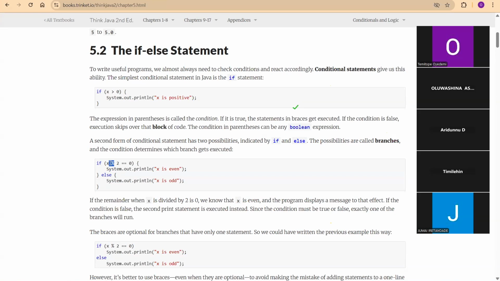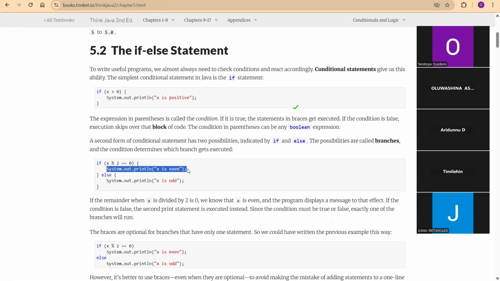So the remainder is what we are considering here. If our x is 5 and I divide 5 by 2, then the remainder, which is 1, is what you will consider. Is 1 equal to 0? No. That means that this condition will not be executed.